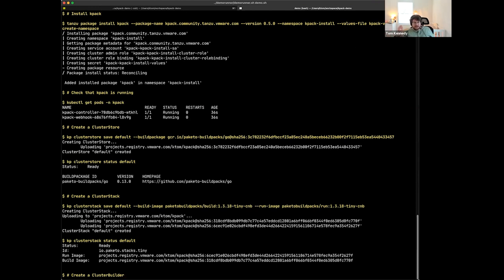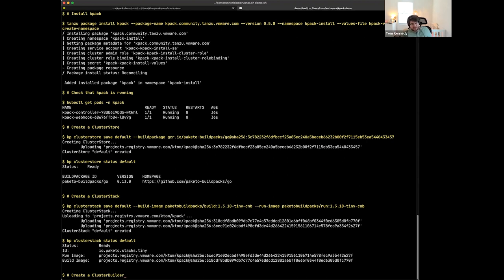The life cycle is like your standard implementation of the Cloud Native Build Packs project, where it has multiple stages that will run and execute a container build. So it will take the source. Every build pack has what's called a detect phase and a build phase. It'll run the detect phase for every single build pack against the source to determine if that build pack should participate. And it'll come up with a plan for the build.